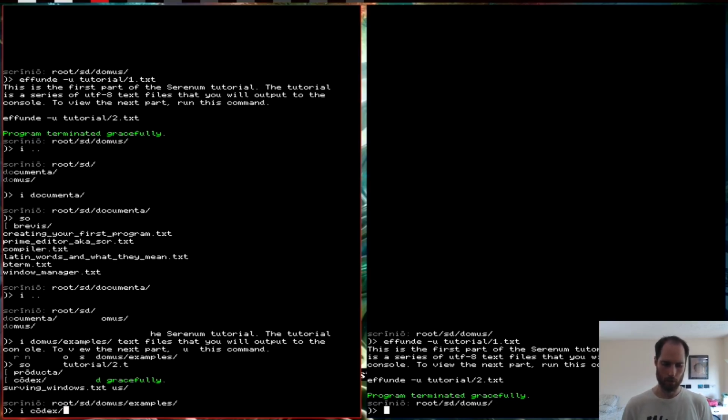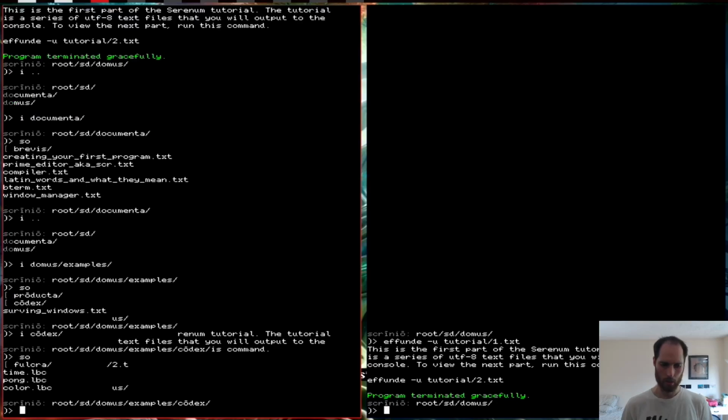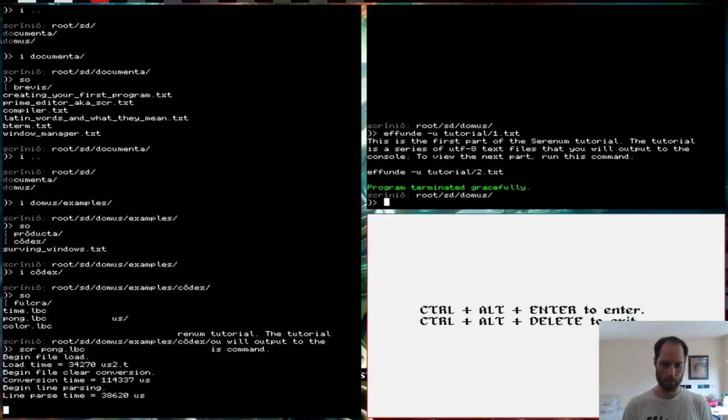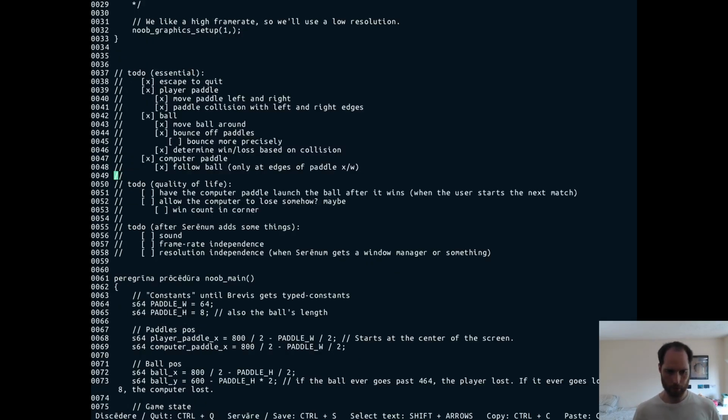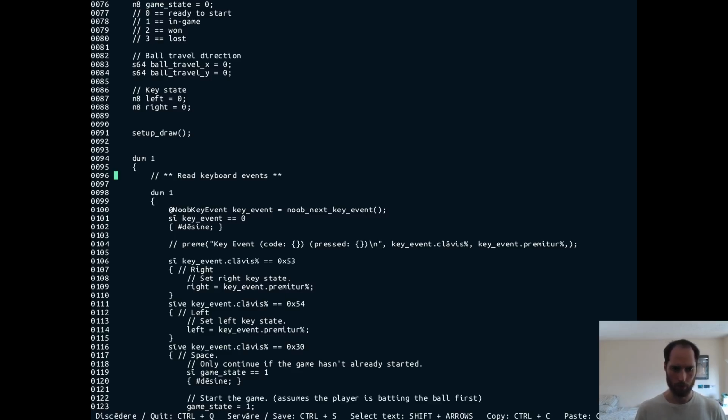So go to the codex, and let's open up in read-only mode the Pong program. Okay. And then if we don't spot a binary operator in here, we can go through some libraries.